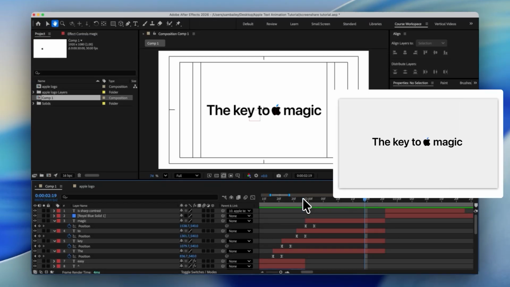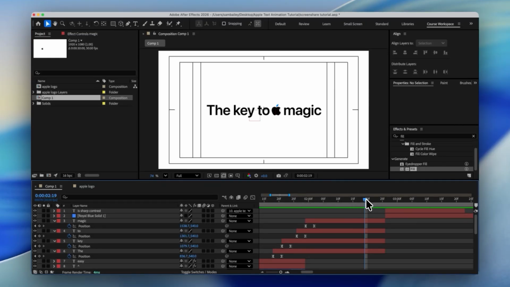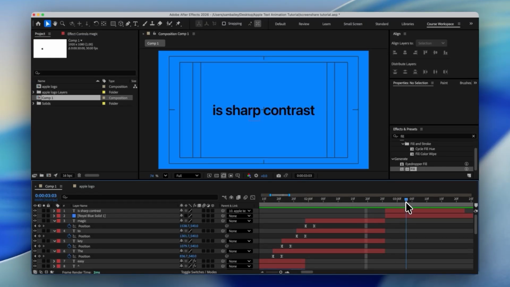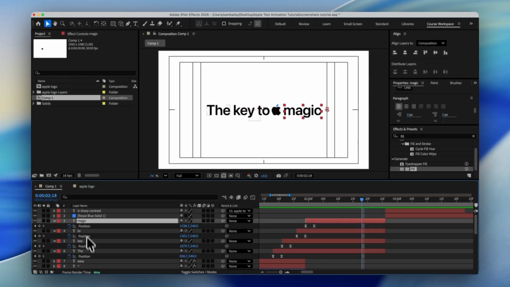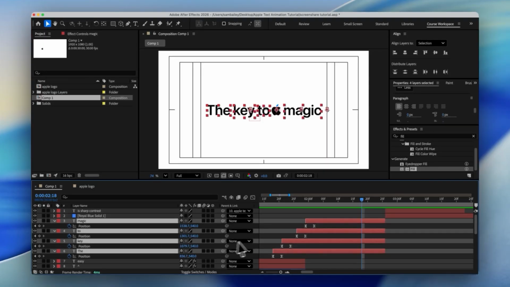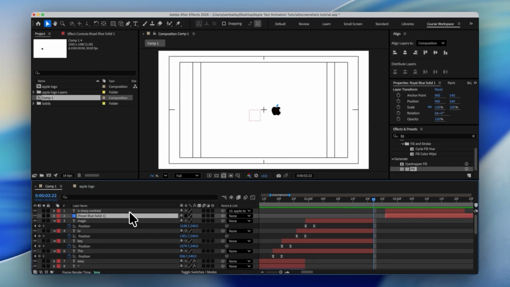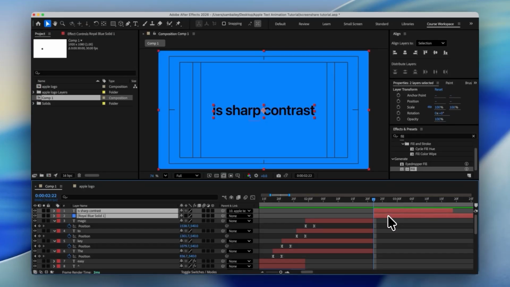After the key to Apple Magic, we get a change in background. So it's a blue background, and the phrase is sharp contrast. To transition from the key to Apple Magic to the next phrase, you want to cut off these text layers, and we'll cut them off here, and I will move the blue background and the text phrase over.